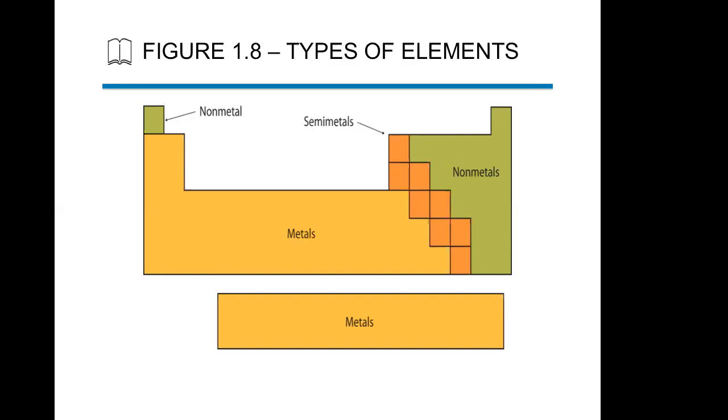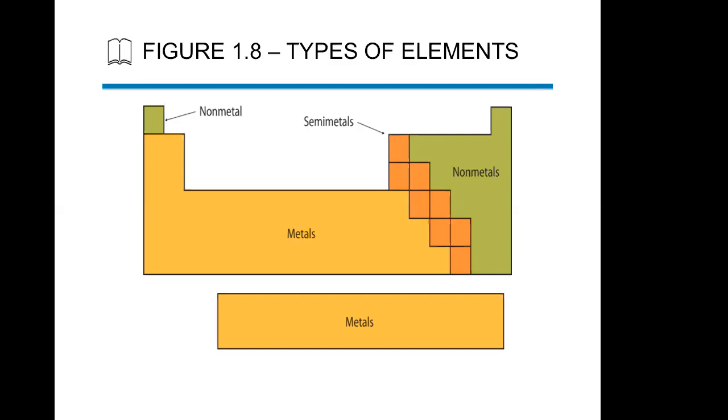So all of the other nonmetals are over on the right-hand side. Nonmetals tend to form negative charges, what we call anions. So if you think of anti as being negative, an anion is a negative charge. And they're going to be on the right-hand side, with the exception of the noble gases. Of course, the noble gases don't form charges at all.